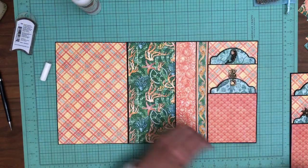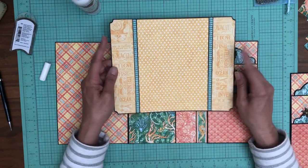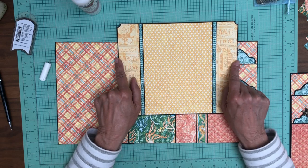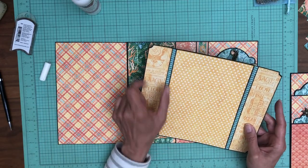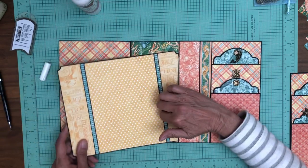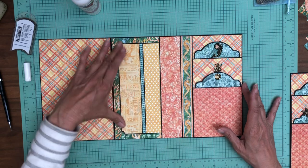There we go. Now we're going to repeat that on page 5, but I want to show you what I did for the insert. So I've just alternated this pattern. This piece right here is 1 3/4. Let me verify that. Yeah. So this is 1 3/4 inch wide, and then the contrast strip is 1/4 inch. And that's going to slide right into the pocket and looks very lovely there.